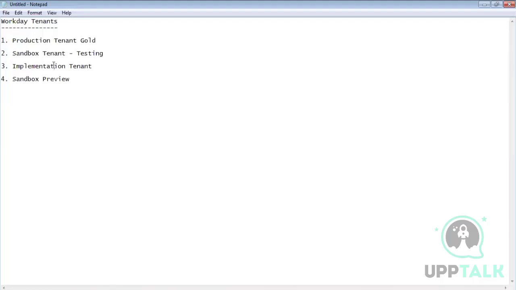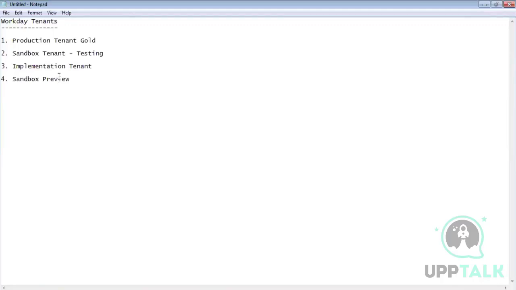Whereas Sandbox Preview is a default tenant, but its purpose is performing release testing. Workday undergoes release every 6 months, where it converts from one version to another.